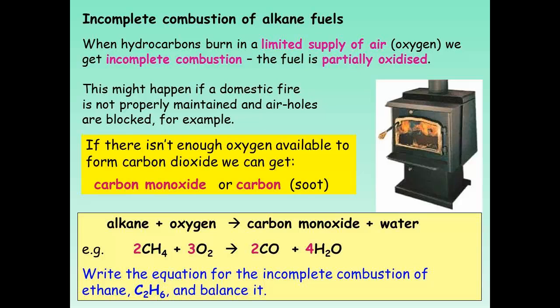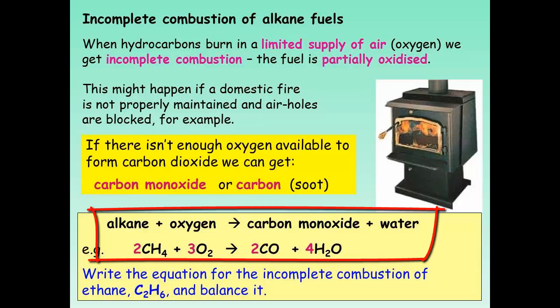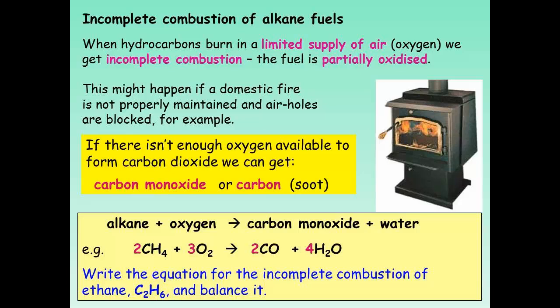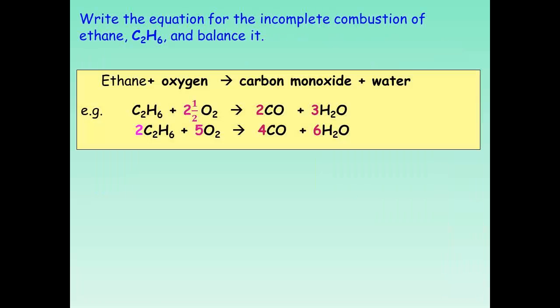Let's take a look at the equation. We've got the alkane here, methane, reacting with three oxygens. That's two methanes with three oxygens to make two carbon monoxide and four water molecules. If we go on to the next larger alkane, which is ethane, it can again react with 2.5 oxygens to form two carbon monoxides and three waters. Or if we don't want to do the equation with halves, then it's two ethanes, five oxygens, four carbon monoxides, forming six water molecules.